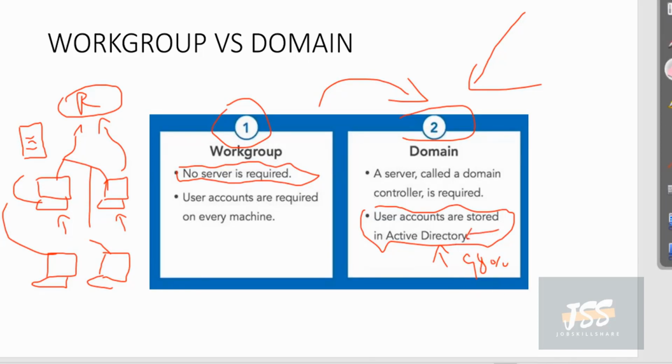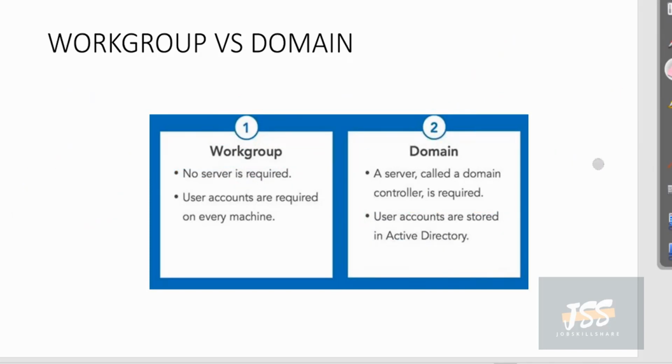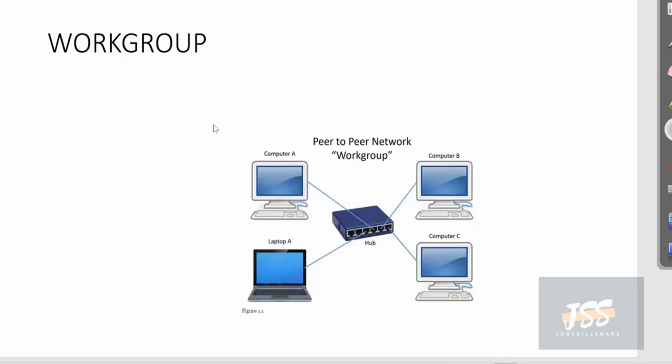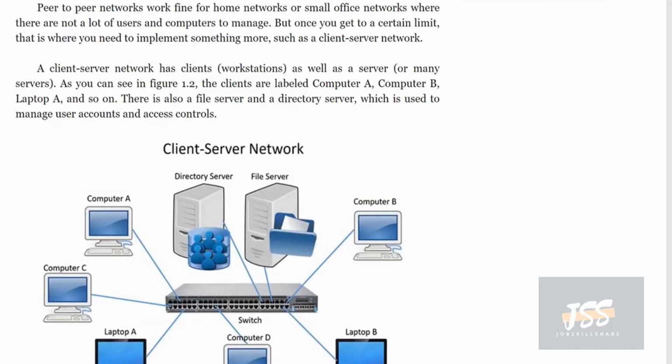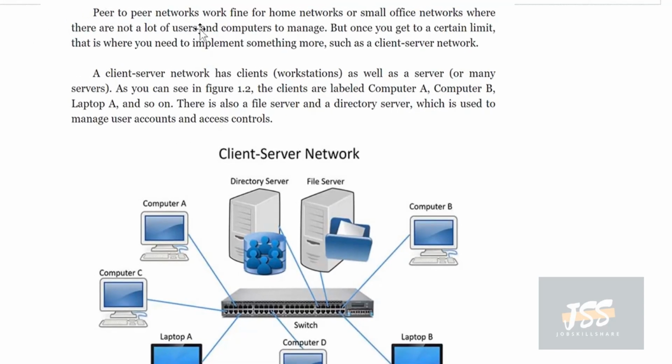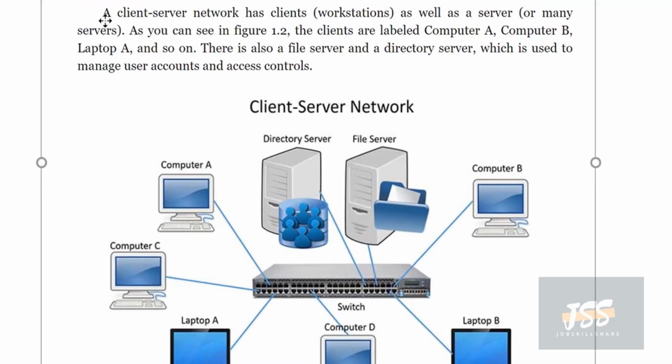Now let's get into a little bit more official type of understanding. So you can see, if you click on the workgroup, this is a peer network workgroup. So this could be a hub, a Wi-Fi inside your computer, inside your home network, or any, let's say, lab environment. You go to a business and they may have a lab that is just connected to the switch, and then it's not joined to any servers. You're just managing them as a group. Okay, so if you look at the example of Active Directory right here, it's basically a client server.